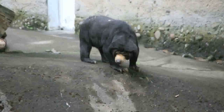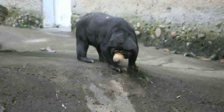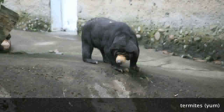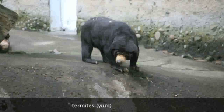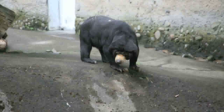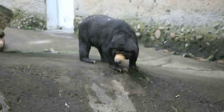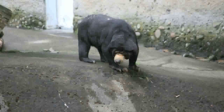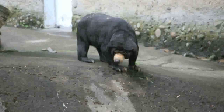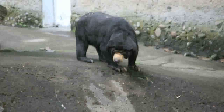In fact, sun bears have been observed to eat over 100 insect species and over 50 plant species. Despite being able to eat many species, the sun bear has certain favorite food sources. This was demonstrated in one study where termites, ants, and beetles and beetle larvae made up the majority of the invertebrates eaten, whilst figs were the most important fruit source consumed. For those of you that do not know what consume means, it means eat.